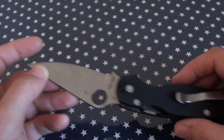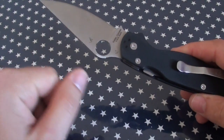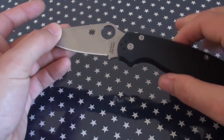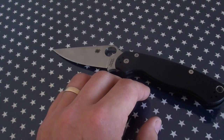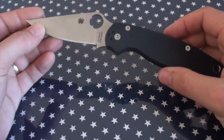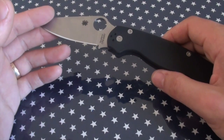The blade steel is a first for me. I've had lots of steels below S30V in terms of so-called quality, and I've had a few steels above it as well. You can definitely see it's a super steel, I suppose. You'd imagine it would have been the best steel going about 10 years ago. It's still at the upper levels of modern knife steel.